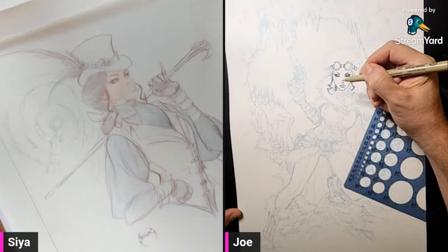I guess we get to show off the book we have here in the stream. See? Ta-da! Look at this. It's magic. La Belle Dame Sans Merci. I love this one. I keep going back to this one.